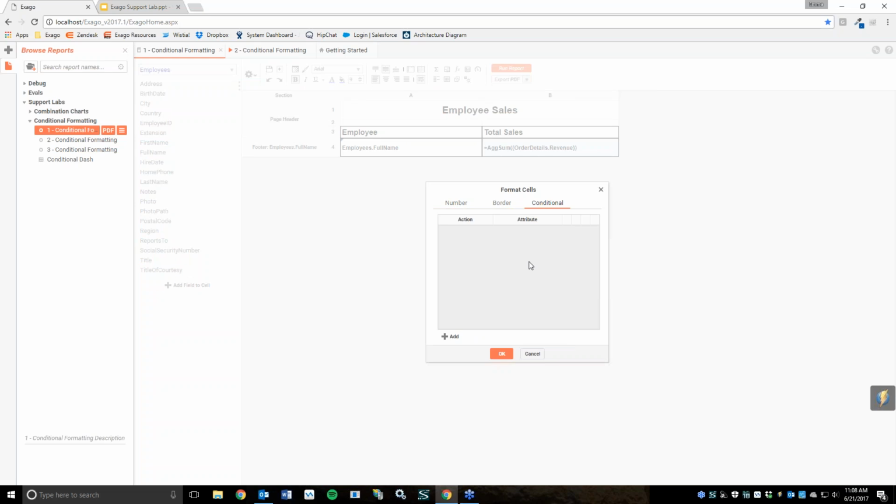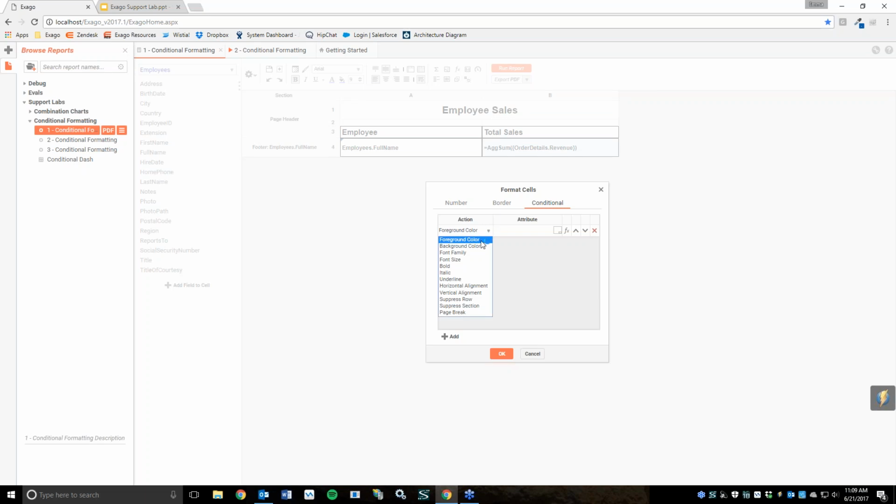Now here's what I want to really walk through, right? Because this is where you're actually applying that conditional formatting. This is where you're affecting it, and this is the important part, right? We don't do this correctly, it doesn't show up the way we want. So first and foremost, we click Add, and then we're going to choose an action. So the action is going to represent the style that you wish to apply if our condition is met. So you're going to have the options you see here.